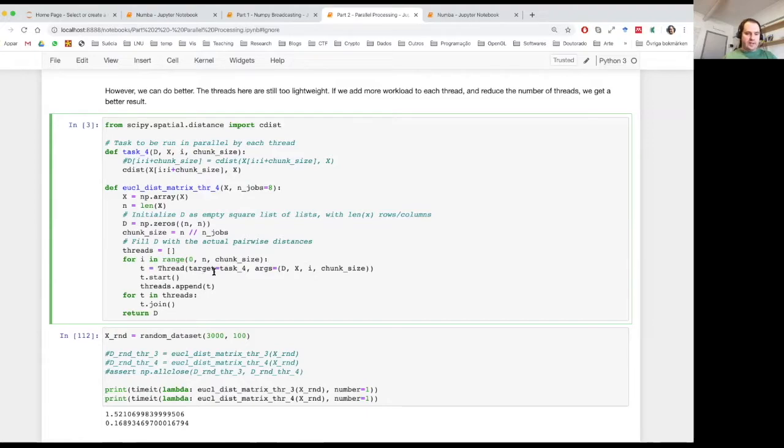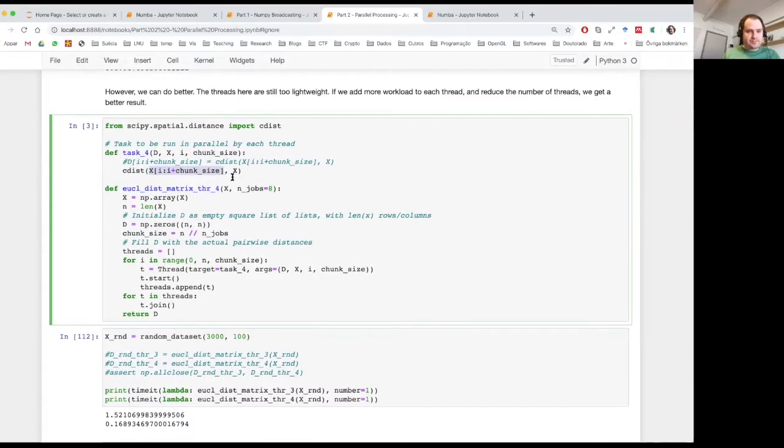And then I'm sending it to my tasks. The task here is using this thing called cdist. We could do this manually, but I thought it was interesting to show you how it works. This comes from scipy.spatial.distance. Basically it's a pairwise distance computation, but it doesn't require the two sides of the pairwise to be the same. For example, in this case, I'm computing all the distances between a chunk of the data against the entire data. It's a little bit like what I did before, where I was computing one row against the entire data, but in this case I'm computing a chunk of rows against the entire data set. And I'm doing this with cdist.